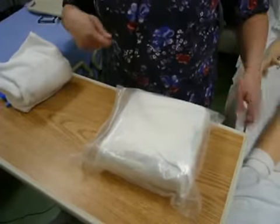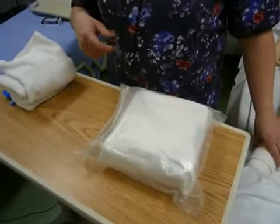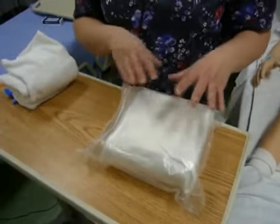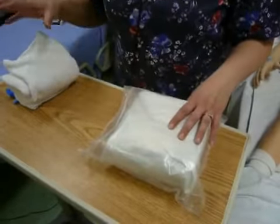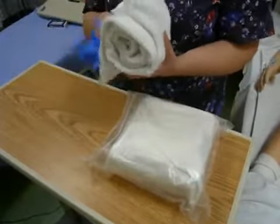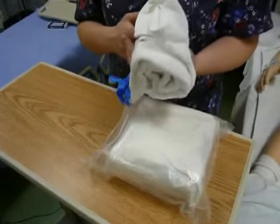He has his gown pulled up, the blankets pulled down, his legs are out at about a 45-degree angle from each hip, and then I make sure I have my supplies. I have my Foley catheter kit. I have a towel with a washcloth and a clean pair of gloves so that when I'm all done putting in the catheter, I can clean them up.